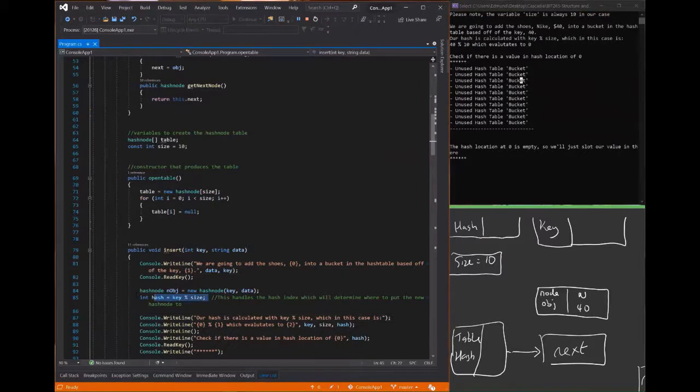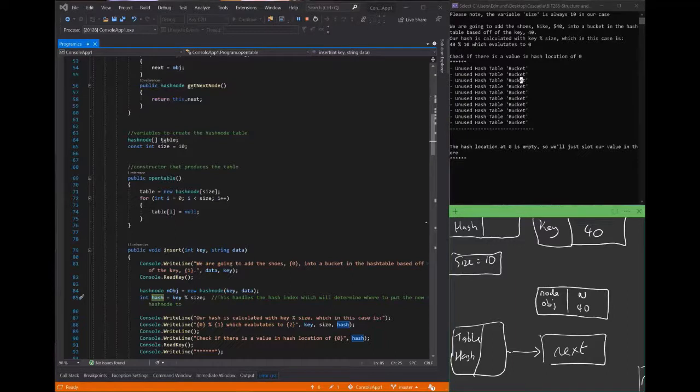And how nodes are put in is we have to create a hash which will become the location at which we store the new nodes that we make. So we made the Nike trainers at $40 here. That's the first one that we made. And then we have to decide where is it going to be located in this bucket. The key in our case is 40. And the way we calculate the hash is always going to be the same.